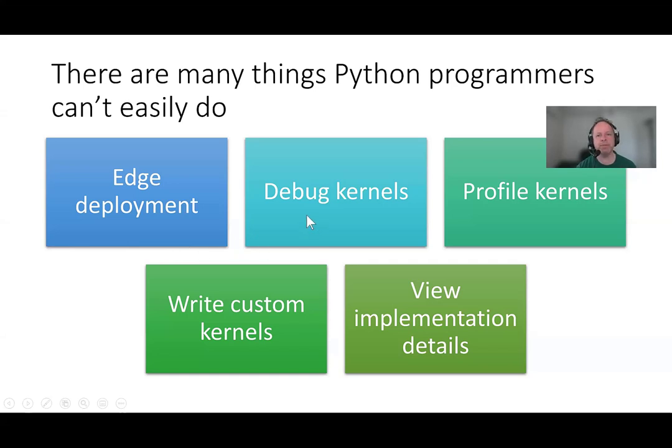But from a developer experience point of view, it's also very difficult to debug your work because Python programmers are used to using the Python debugger, but most of the real work that's being done in your code is not happening in Python. It's happening in these lower level libraries. So trying to understand what's really going on is extremely challenging. Same problem for profiling. Obviously we all want our code to run fast, and that's challenging to do when you can't easily just use your Python profiler to jump in and see what's going on, where are the holdups, how do I make it faster?